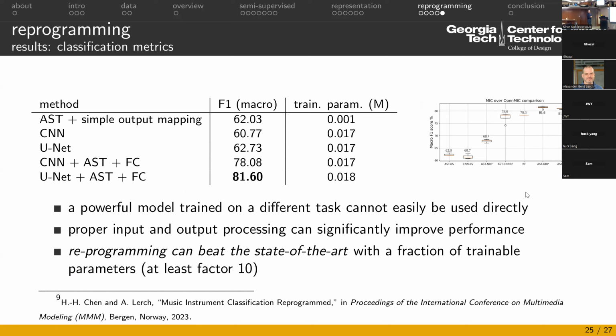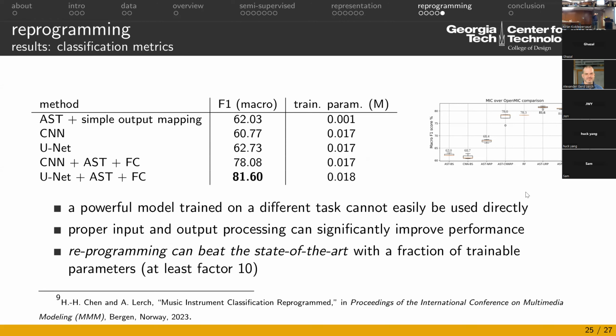All right. And here, what we see here is all these results. So if we just use our spectrogram transformer and only map the output to the set of classes that we have, do not do any input processing, we get the 62 F1 here as an output. So that's just a good to know baseline. And we see that for some reason the CNN was not very powerful. Maybe it's too small. We see that it's kind of the range that we have for just the shallow architectures that we run as baselines in this test.